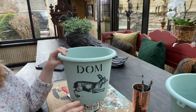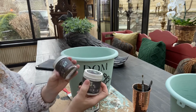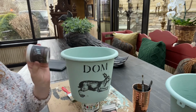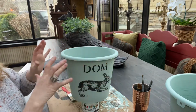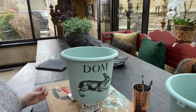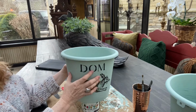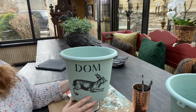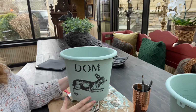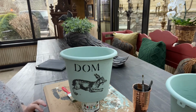The other reason is I'm wanting to use a wax that I'm basically using the decrepit dust in, and so I'm wanting to control where that aging is on the bucket. If I didn't use the sealant, this would get very, very dark, and you would kind of lose that really beautiful apothecary color. And I really want to keep these kind of cheerful and Eastery, but I do want to age them up. So this is the plan.